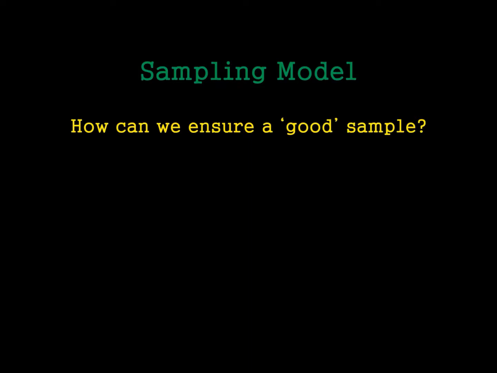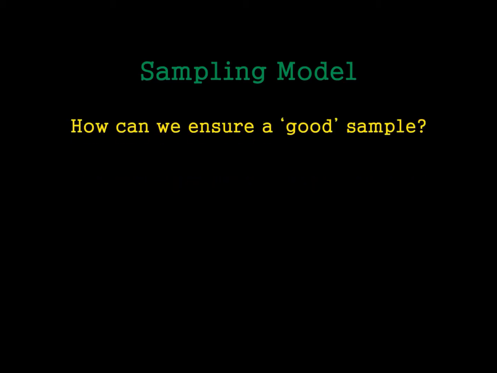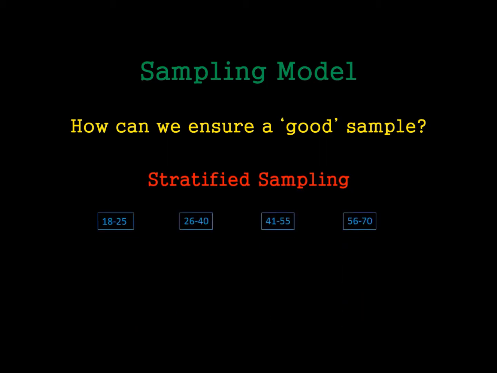With sampling, we need to ensure we have a good sample — one that is externally valid and represents the population we are dealing with. We also talk about threats: is there anything that could threaten how good our sample is? One approach is stratified sampling rather than just taking a random sample. This means deliberately selecting people — for example, taking 3 people aged 18–25, 3 aged 26–40, 3 aged 41–55, and 3 aged 56–70. This guarantees a good spread, rather than randomly selecting 10 people and perhaps getting no one aged 56–70.